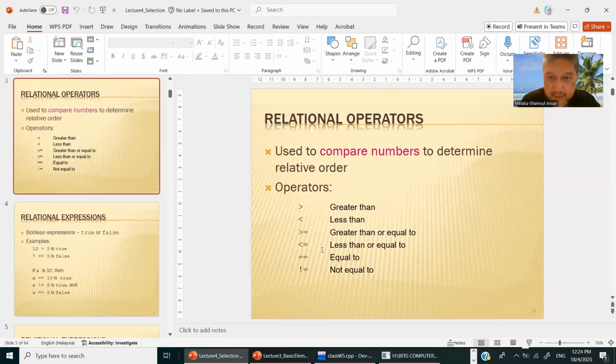So a lot of this is comparison: greater than, less than, greater than or equal to, and not equal to. If you are using MATLAB, we are using these symbols as well.